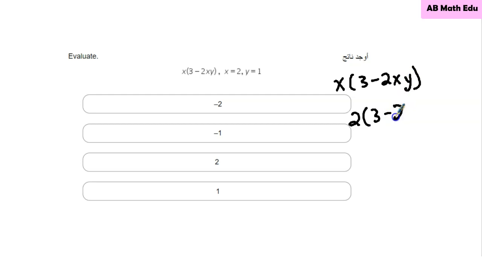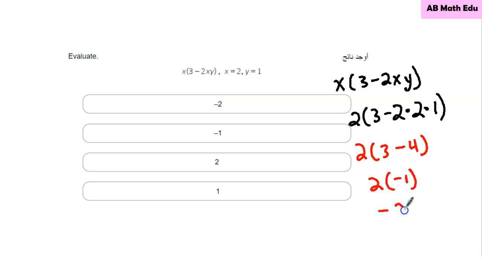So it's going to be 2. This middle dot means multiplication. And the x has been given as 2. And then it was multiplying again by the y. 2 outside, 3. 2 times 2, 4. 4 times 1, 4. So you see that you're going to take a bigger number from a smaller number, so it's going to be negative. So 2 times -1, that gives you -2.